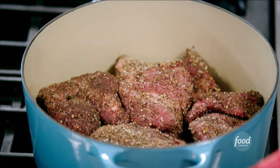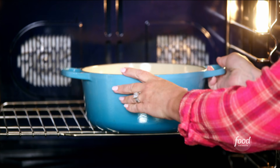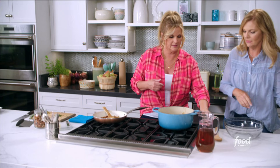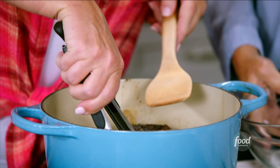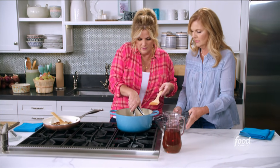All that fat's gonna seep down in there and it's gonna get really tender — this is gonna be super yummy. Now it's really hot; we'll see the best way for us to pick it out because it's gonna fall apart a little bit. I'm just gonna take it out and go ahead and put it in the bowl that we're gonna be shredding in so it can be cooling.